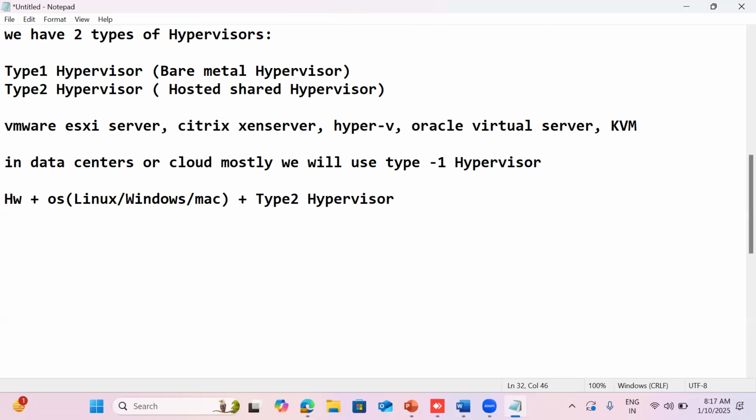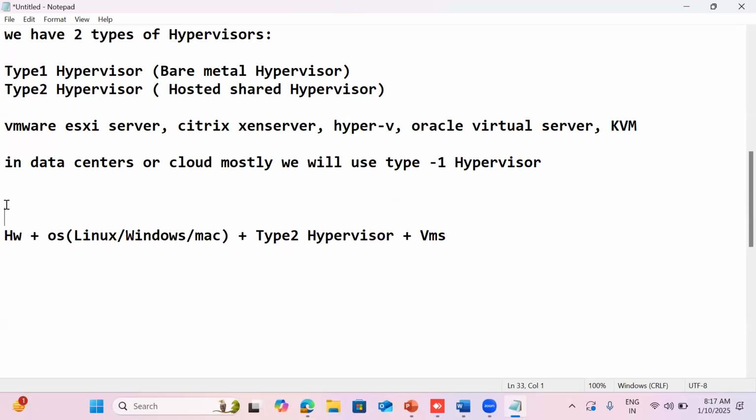Mostly the type 1 hypervisor we are installing as an operating system, or maybe a firmware. But type 2 hypervisor, we are mostly installing as an application, and on top of that we are running the VMs. With type 1, we have the hardware plus the hypervisor itself, then we have the VMs.